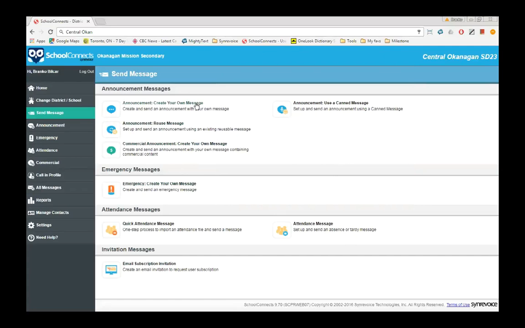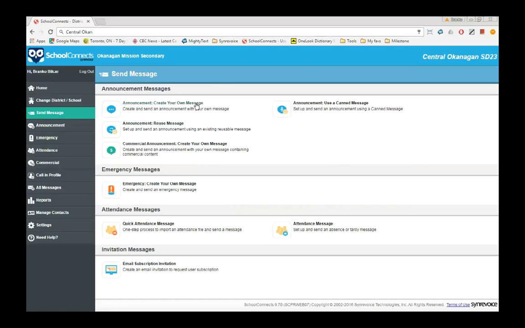In all 3 of these instances, you'll be recording the telephone component that you wish to send out, and you'll also be keying in the text for the remaining components. You have the option of sending out calls, emails, SMS messages to people who are set up to receive SMS messages on a cell phone, and you can also send out Twitter tweets.